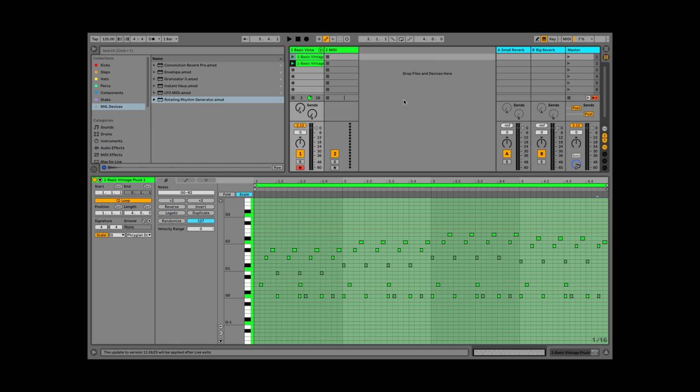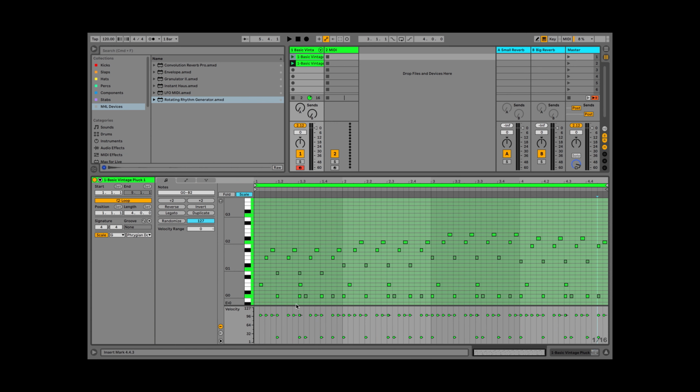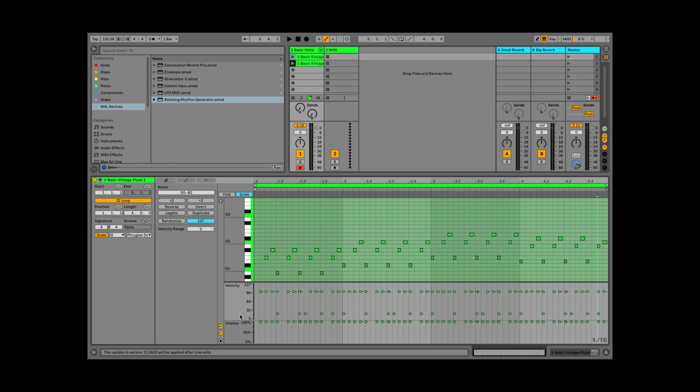I want to look at some of the other features that kind of play into the concept of controlled randomness within Ableton Live 11. So we're going to focus on some of the controls or the buttons here that we haven't yet activated. I'm going to click on these right here on the lower left hand corner of my piano roll. The first button here will activate your velocity. Your second button here will activate your chance or probability.